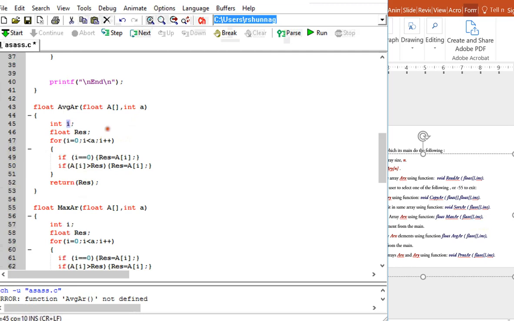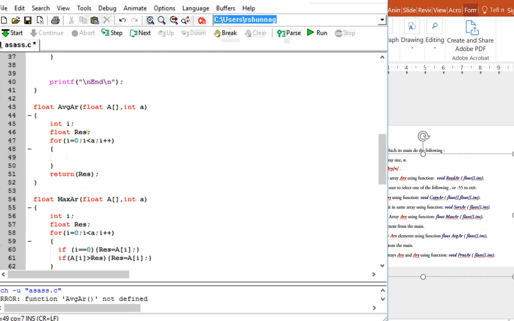We need the loop to go from one element to another element. Float, say result, which is the array average. For I equal 0 to a, it's okay. Now we want to calculate the average. To calculate the average, we need the sum first. Right here, declare the sum, SM. Okay, we can write the new sum equal the current sum plus the current element, which is A of I. This is how we can add elements to the sum.